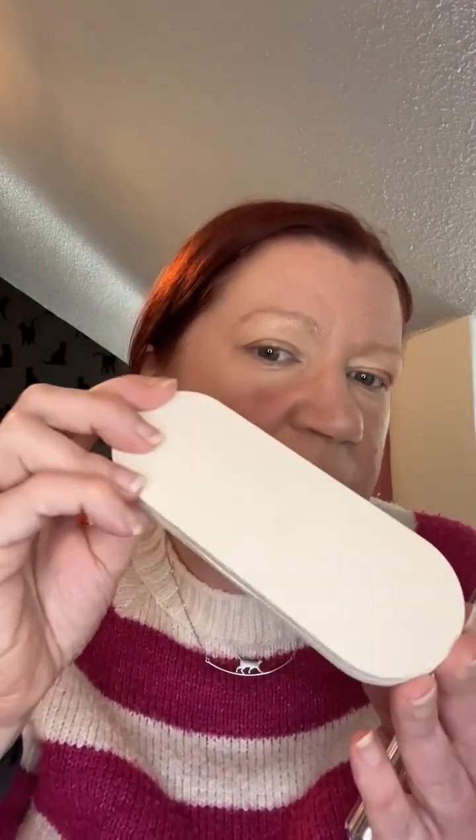That was one of the longest videos ever — half a face of foundation and a bit of eyeshadow, but I like it even if I do say so myself. That was using that palette there, which isn't just an eyeshadow — you can use it for your eyes with the blush, highlight and contour. That was 20 pounds normal and 14 pounds VIP price.